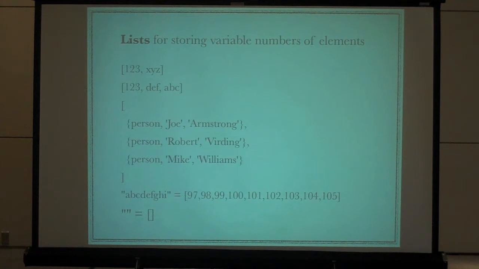Now, at the bottom, you see this A, B, C, D, E, F, G, H, I thing, and then you see equals this big, long bunch of numbers. So if you recall back to that character operation where we had a dollar and a capital A, and they said that was an integer. Well, in Erlang, lists are a string.